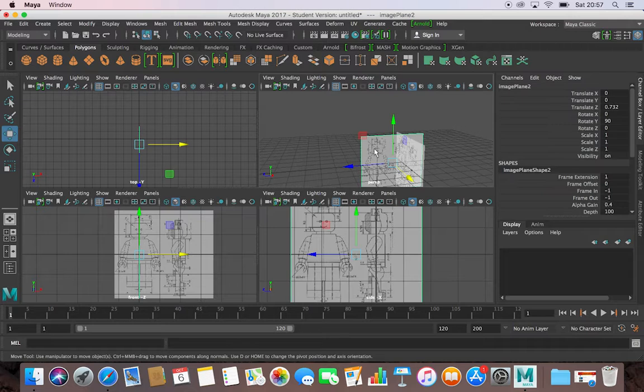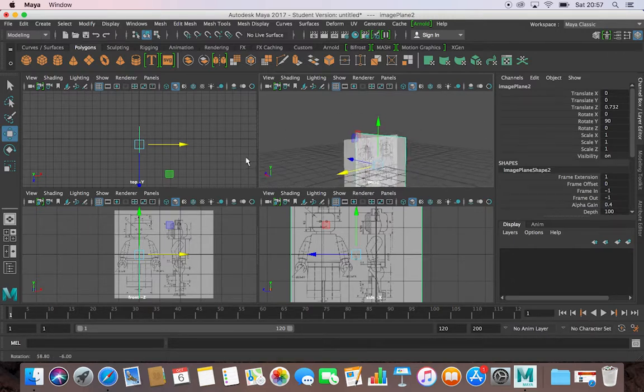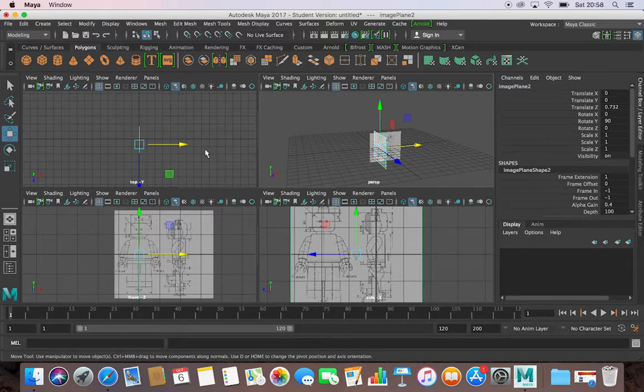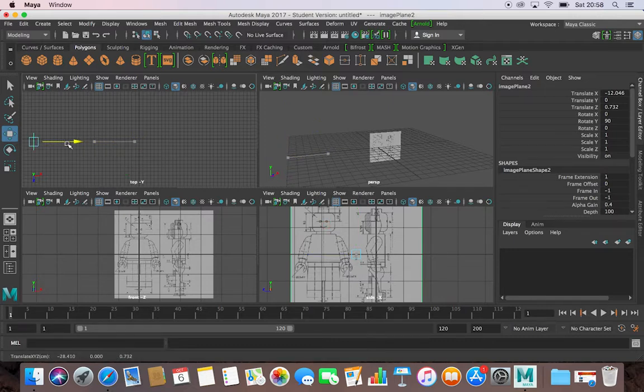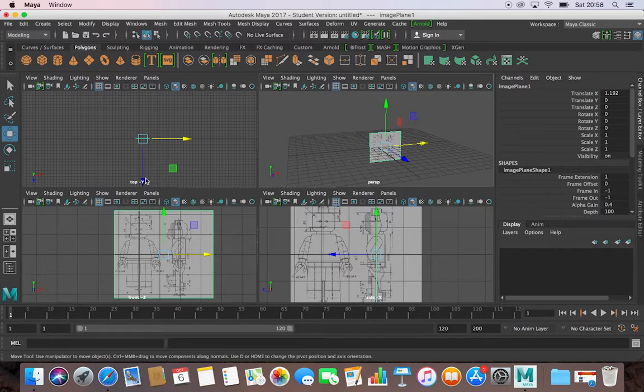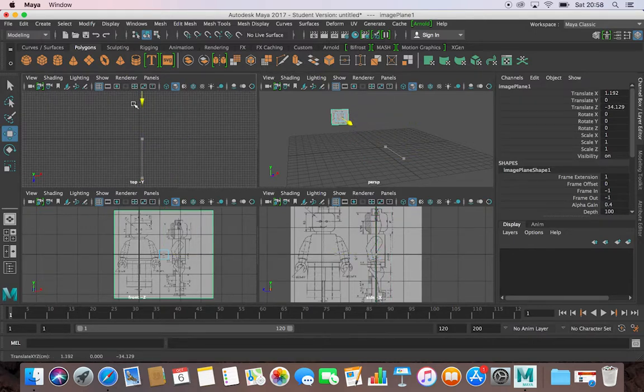So let's say that we take this one here, which is our side view. I'm just going to move our perspective round to the orientation that it should be, like that. So we've got our side view here. Now, if we decide we want to push that completely out of the way, we can zoom out from the top and literally push this as if it were miles away from our center. And we can do the exact same thing here with the front view.